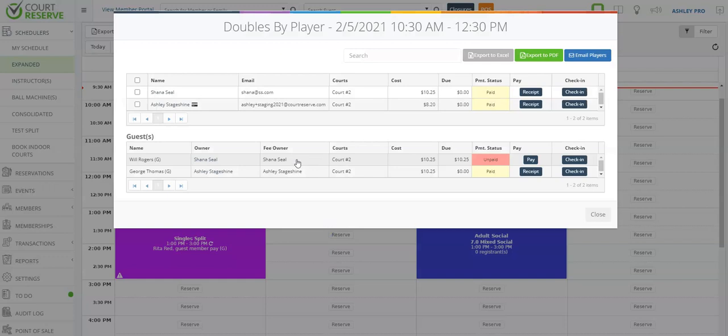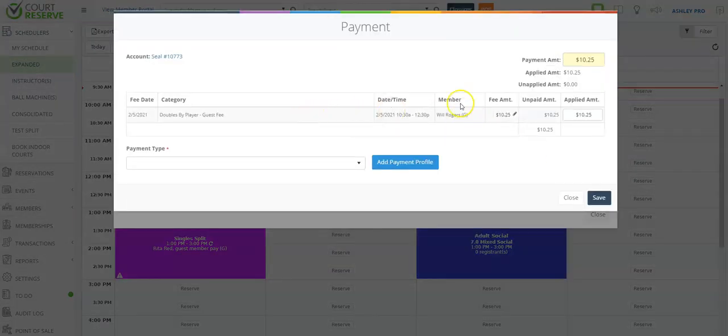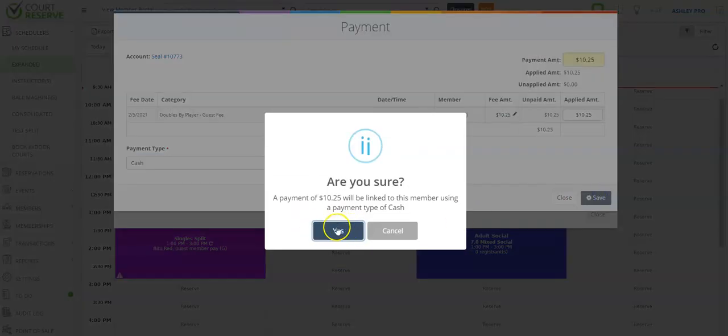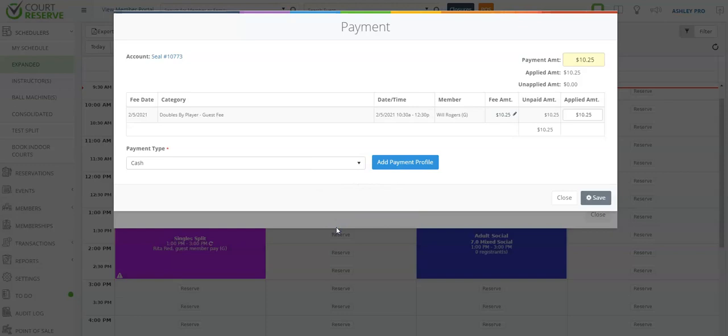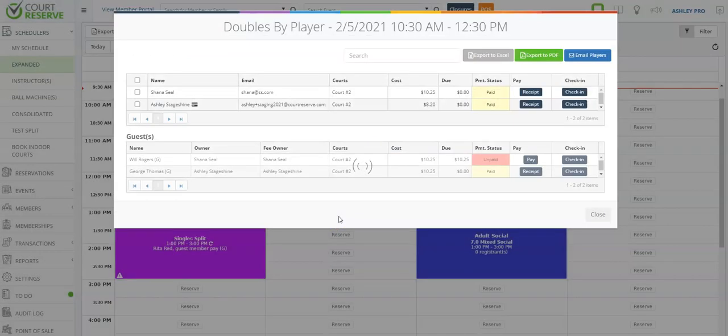Now notice that the member who is responsible for this guest, well, they are still the fee owner at this point. So when we click Pay, now we know that this is actually going to be paid by the guest. We can go ahead and cash this guest out. But it also allows you as an admin to run reporting for guests and see what members brought your guest in. If we truly didn't have any way to track that, the guest report wouldn't do you much good. But we keep that on there so that you can see what member brought what guest to your organization.